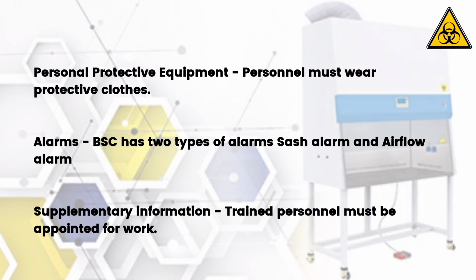Alarms. There are two types of alarm in biosafety cabinet. Sash alarm. Sash alarm rings when sash on the front window is turned into an improper position. This is adjusted by correcting the sash into proper place. Airflow alarm. Airflow alarm is on only when there is any interruption in the normal airflow inside the cabinet. During this alarm, laboratory supervisor must be informed immediately about the situation and the working process must be stopped suddenly. Proper training should be given for the professional.